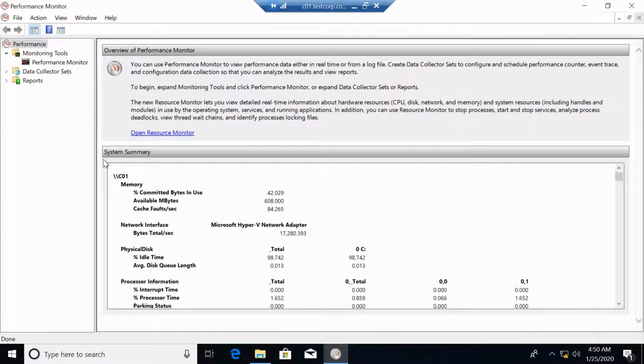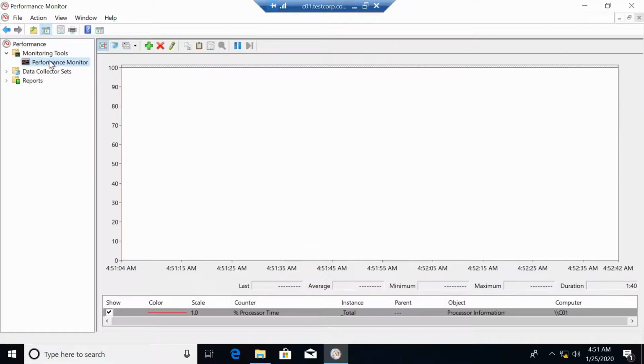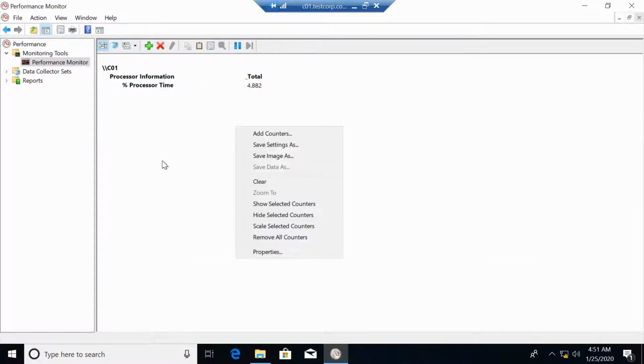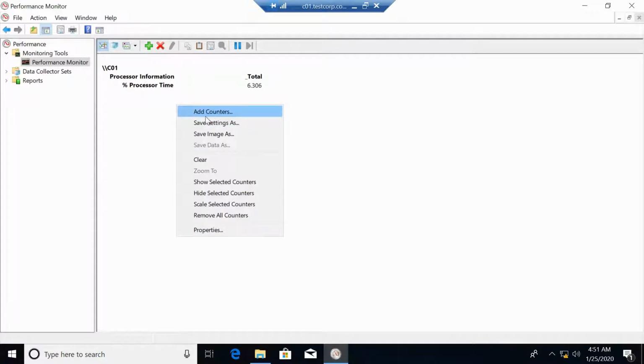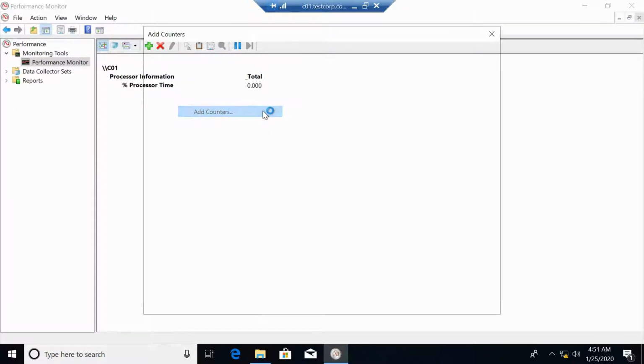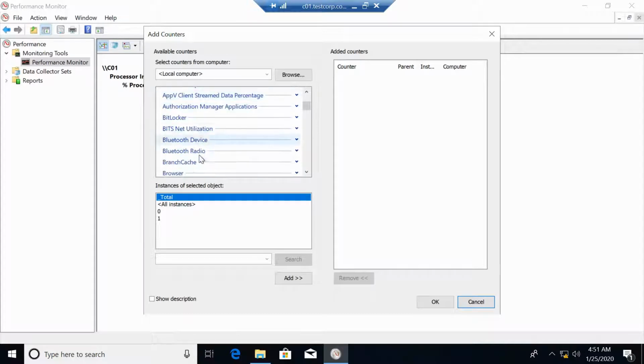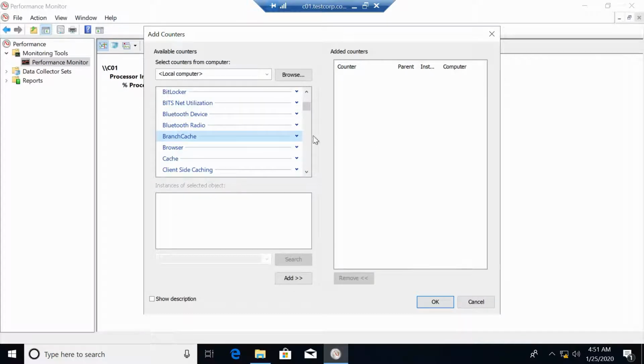And basically we will be searching for two things. So click on performance monitor, and I want to see the data as a report, not as a line or a histogram. It will be much easier. Right click. Let's add some counters. And for BranchCache, it's very nice because the counters are actually put together in a BranchCache subcategory.